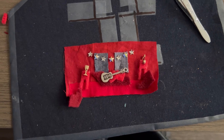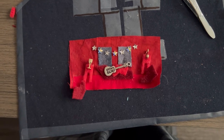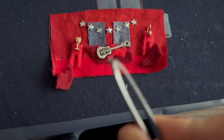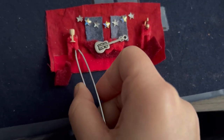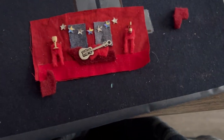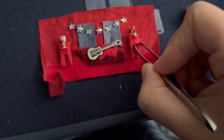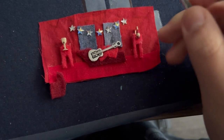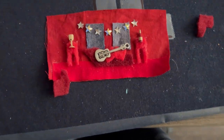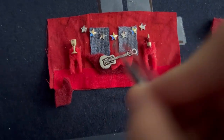This is an update. I don't know what day it is, maybe day 4 or 5. I'm not counting the days because I have a month until the concert, but I'm working on the red room right now. Things are kind of jumbled up. I have to use my eyebrow tweezers because everything's so small. Specifically, I'm gonna try to do the scene where there is the New Year's party, and it's so cute. And I love the wine glass and the wine bottle and the decorations. The decorations and the guitar are so special.